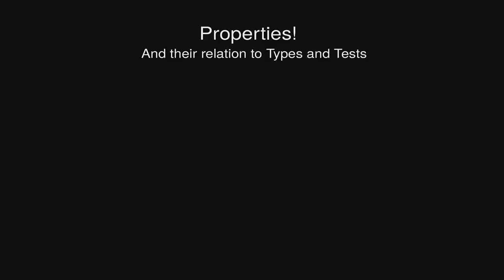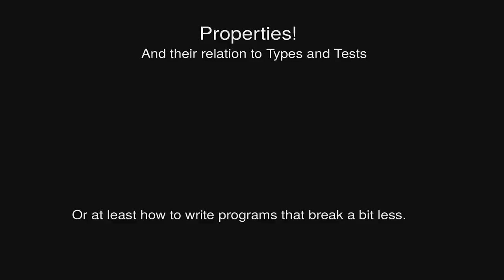Basically, what I'm here to talk about is the properties that make those things possible and how they interrelate with each other. Types are a way of talking about those kind of properties in your code and making them very, very much on display. So the hope is that you're able to use these things to design programs, or at least to make them break a little bit less.